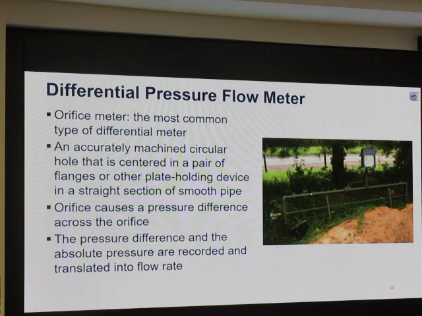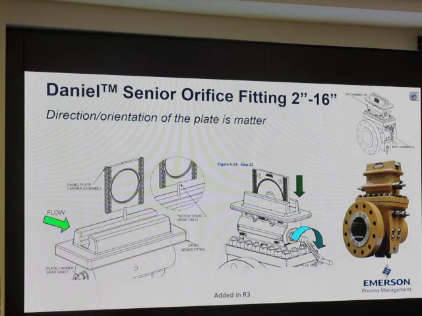So for a flow meter, this implies that we don't just need the pressure drop. This is a meter run, right? What else do we need? We need the Z factor, most likely, and the actual pressure and the temperature associated with it. Let's take a look at how they change it. The orifice plate looks like that. That is the orifice plate. There are the senior orifice fitting and the junior fitting. Senior fitting means we can take the plate out while we keep it flowing. So that is the senior orifice fitting.